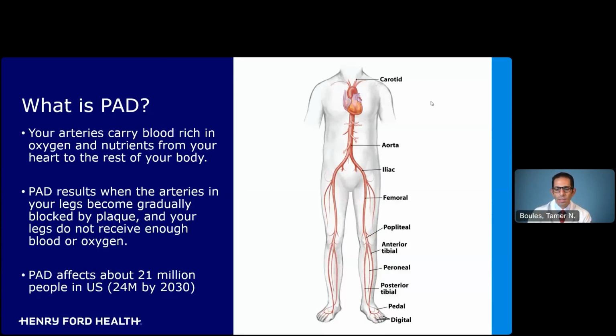So on this diagram, you can see that there's a cartoon of the heart right here in the middle, and all these arteries provide blood flow to the legs through various named vessels, the iliac arteries and the femoral arteries and so on. But there are also important branches that go to the brain, including the carotid artery and the stomach and intestines and kidneys that are on the way down through the aorta. PAD is very common. And it's rising in prevalence with at least 21 million people affected to date, and a higher number over the coming years of patients that will come to seek attention for their peripheral arterial disease.